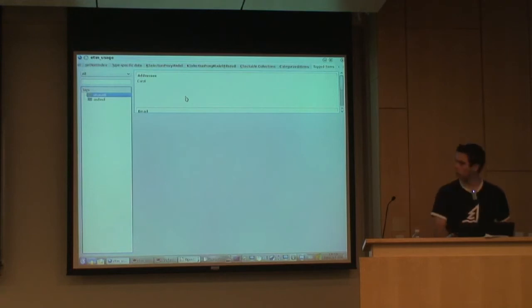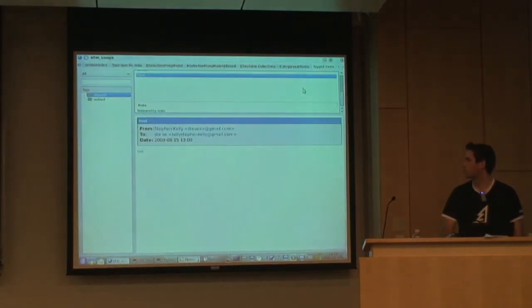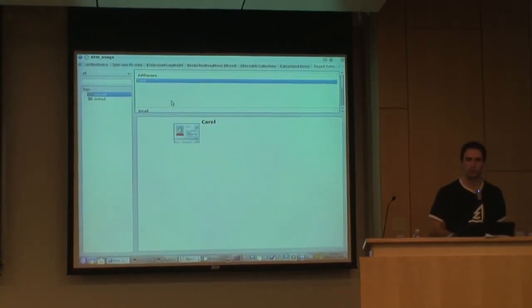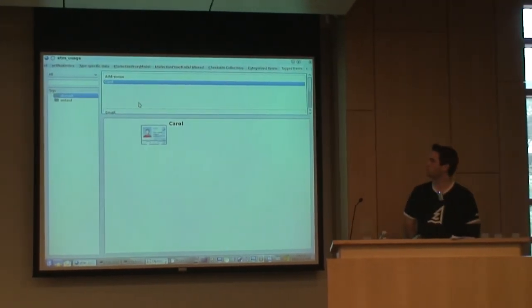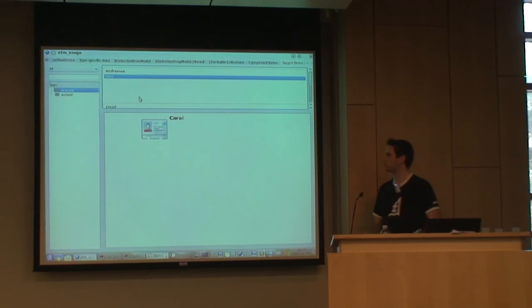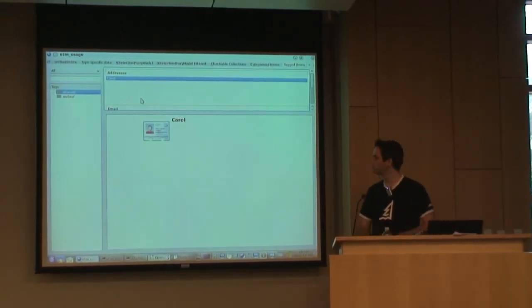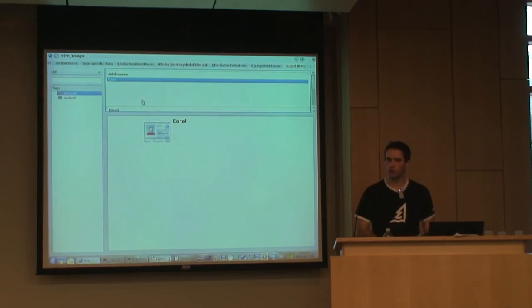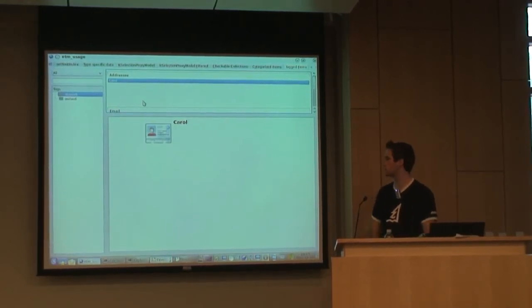So I've got some addressees and emails here tagged with different tags. And I can access them just by clicking on the tag, and I get all of my contacts which are tagged with that tag, all my emails which are tagged with that tag. And well, you can see that this kind of way of interacting with your stuff might be better. It might be a useful thing to have in a Plasmoid.